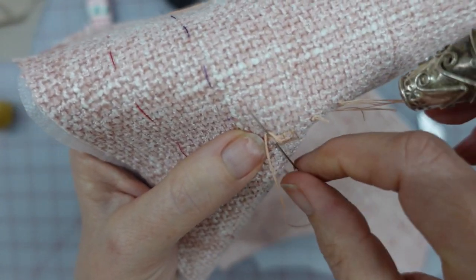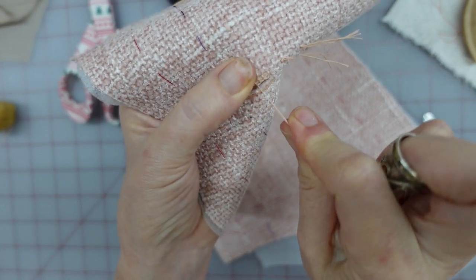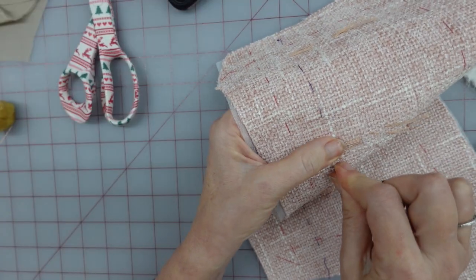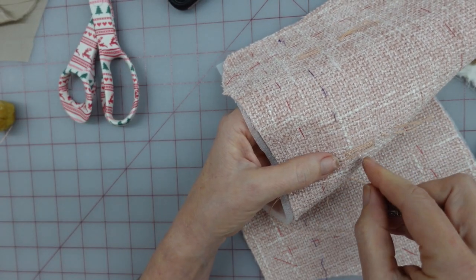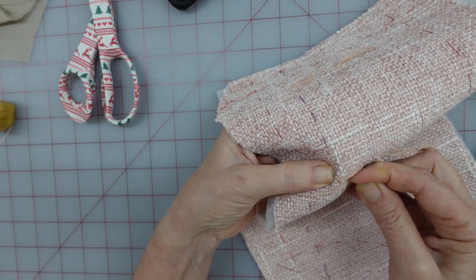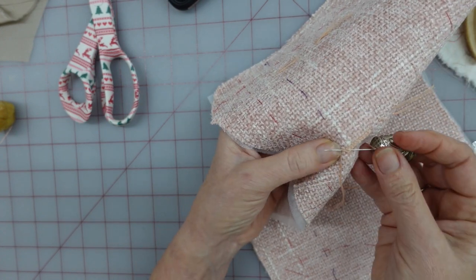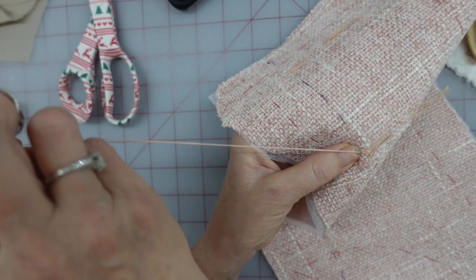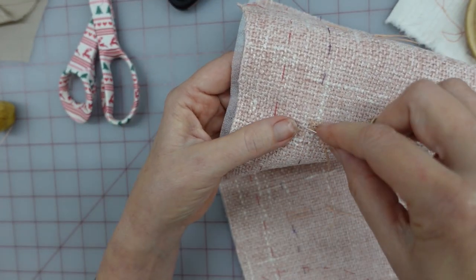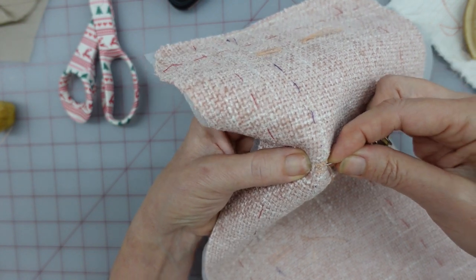Okay, so I'm just going to do a couple of these for you to see, and then I'm going to just work on my own until I get to the end, and I'll show you how I deal with the end. Okay, I'm getting up here to the end, and I'm going to kind of make a half circle. Now this is the edge that's towards the front opening of the jacket.